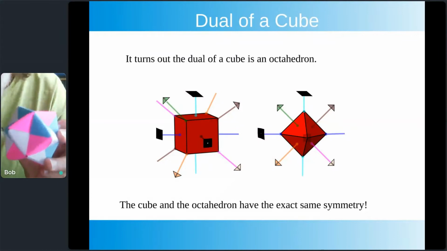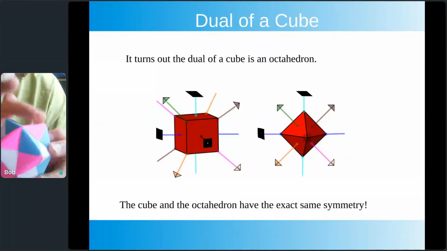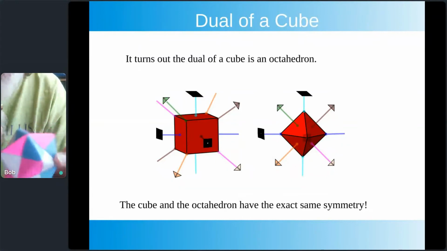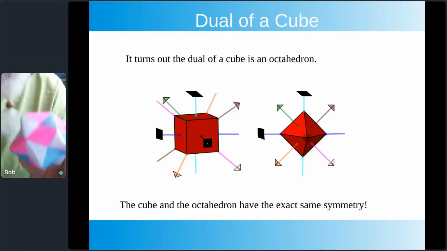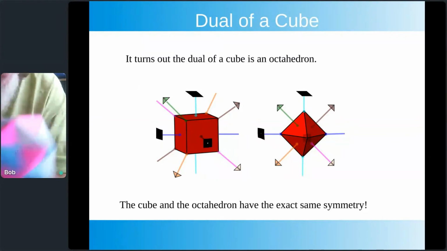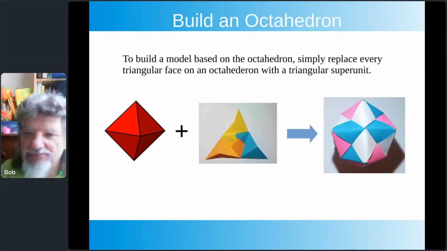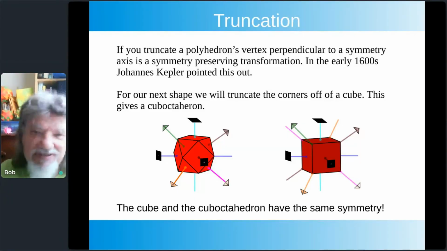Every one of these triangular faces here is one of these little pyramids. It's got 8 faces. There are 8 little pyramids on this shape. It has all the same symmetry as the cube and the octahedron does. There it is. Okay, I just showed the model.